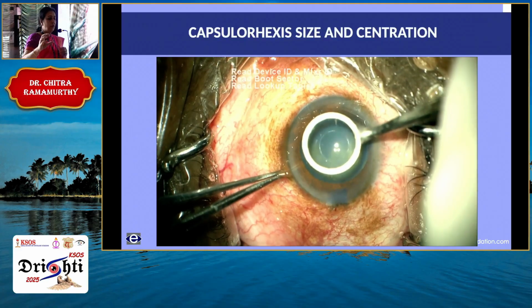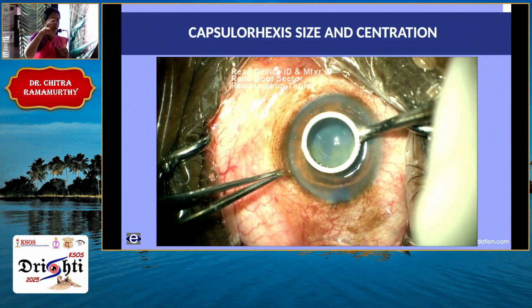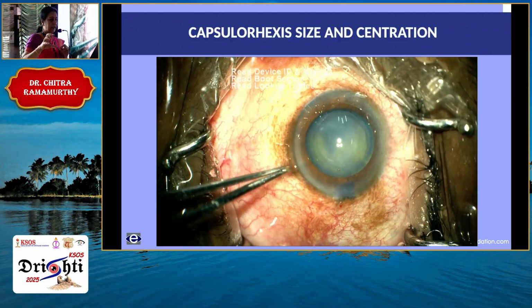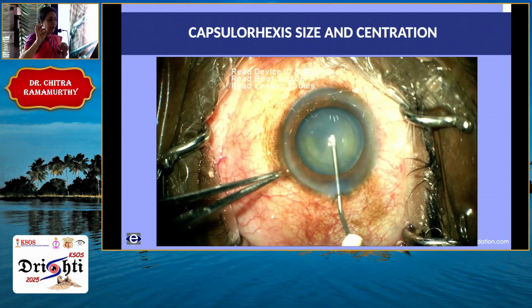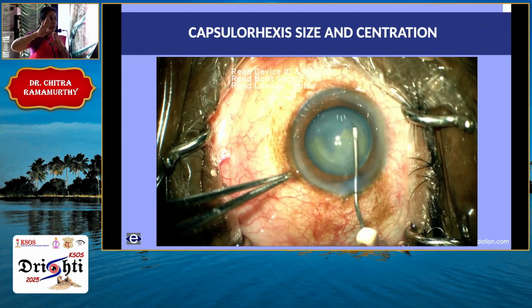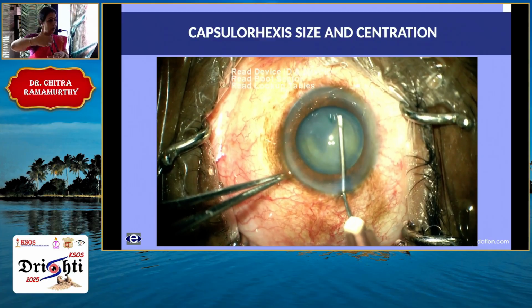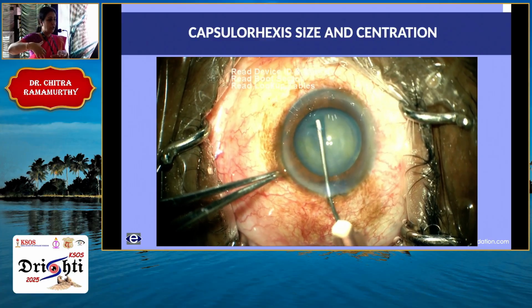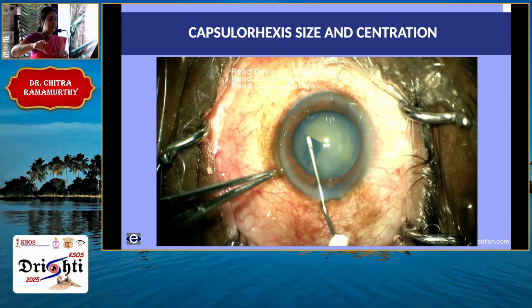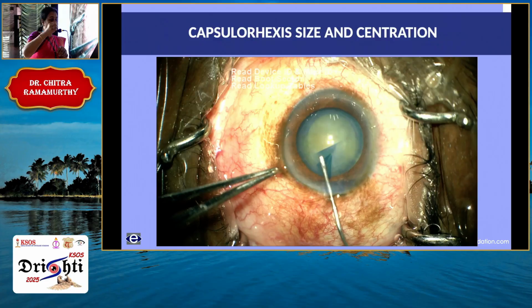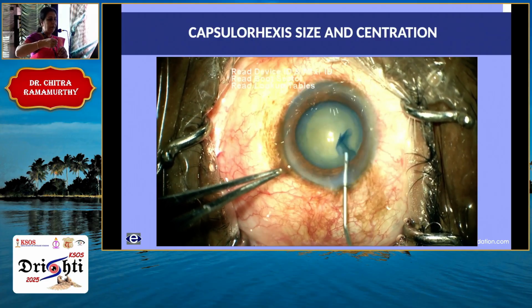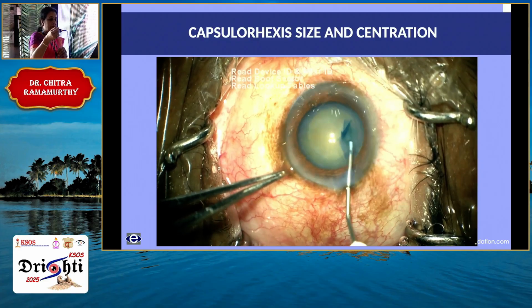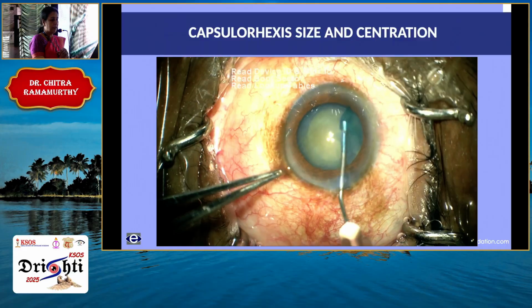Here I've used a radial marker, and a 5.5 millimeter round incision is created. I normally would take my cystitome through the side port. Here I've gone through the main port. But look, I'm not pressing on the posterior lip. I don't want the egress of the viscoelastic to shallow the AC and then cause rhexis extension. I would keep going back to where the rhexis is attached to the primary margin and use that as a pivot and keep moving my wrist so that I get a nice round rhexis.